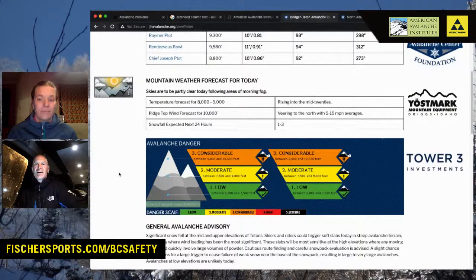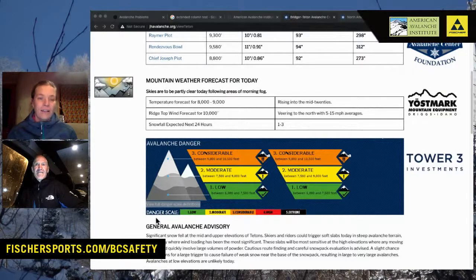If I'm looking at this on a quick take, okay, wind slab is a primary hazard, and like you said, often when you see wind slab as a primary problem, you'll stay in the tree line. And when we look down here at this report, the tree line is low hazard, and it's probably better skiing as well. And if you can stick to southwest slopes on lower elevation, you can probably have a great day out with great skiing and very low avalanche concern.